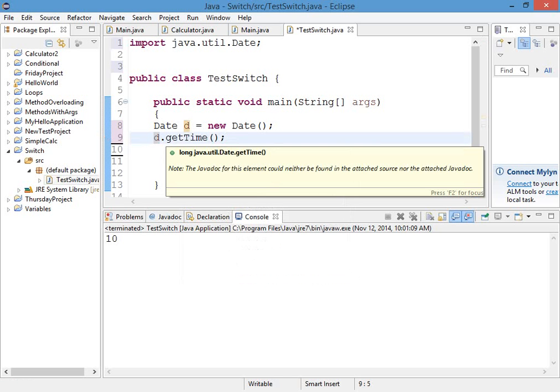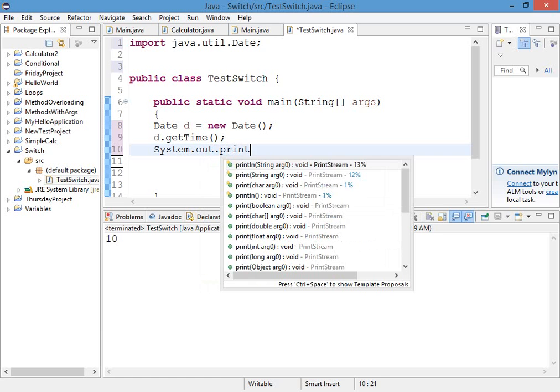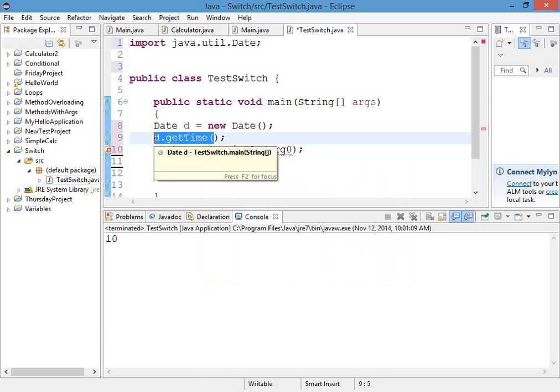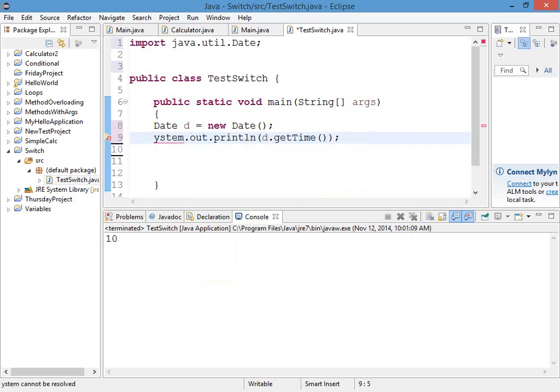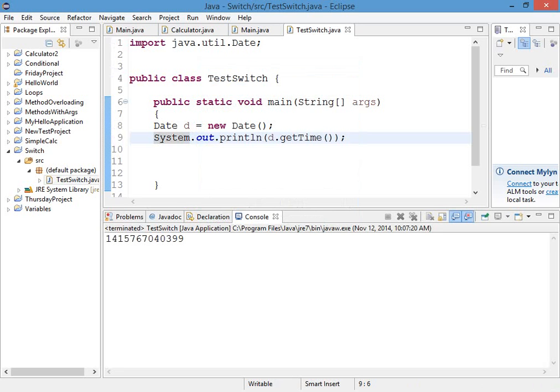Okay, so if I just want to print this out, System.out.print, I can simply print what is being returned by this. It's returning me the time. Run. So it's returning me the time in some format.